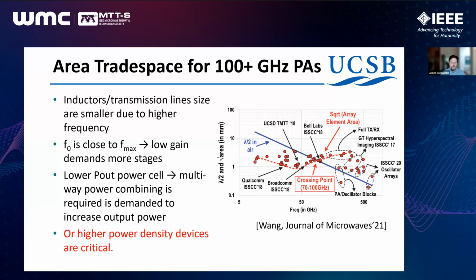And so it's a fairly important research problem at this point to increase the amount of output power if we want to think about phased arrays or MIMO arrays or any kind of array at these higher frequency bands. At the same time, this points to higher power density, and that's something that we want to look at our portfolio of different technologies to address.